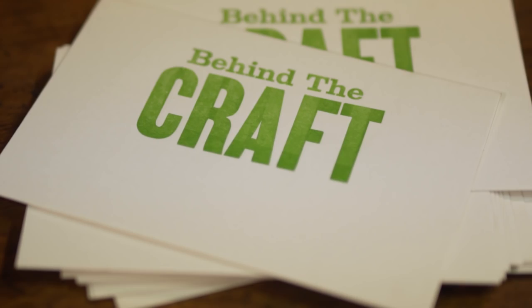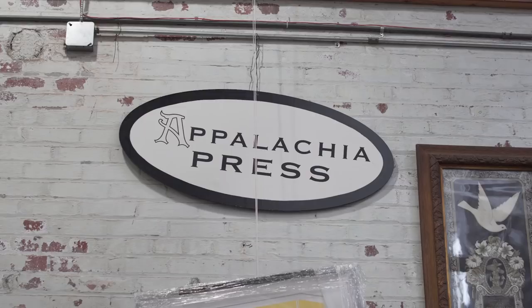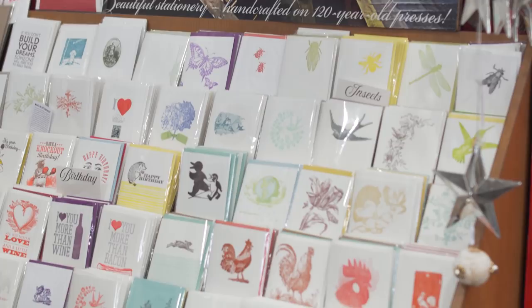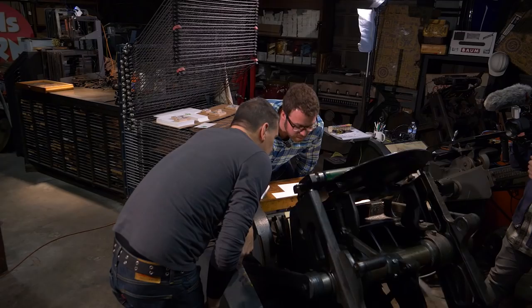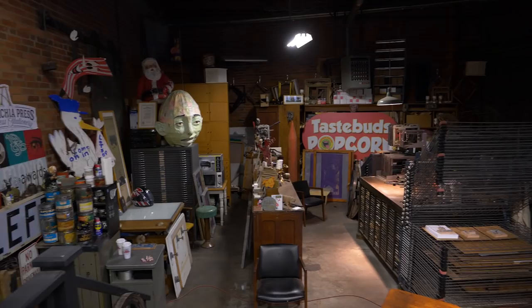John Reburn is a graphic designer and vintage printmaker that practices his discipline here in Roanoke, Virginia. I've known John for the better part of a decade because I grew up working at Black Dog Salvage, an architectural salvage and antique store that he has a consignment booth in under the name Appalachia Press. I've always seen his work walking through the store, so when we got the opportunity to come film with him for a day, we had to jump on it. The crew and I grabbed our gear, drove down to the building he shares with Press Press merch, and shoehorned ourselves into his beautiful workspace to see what we could capture of John's amazing craft.